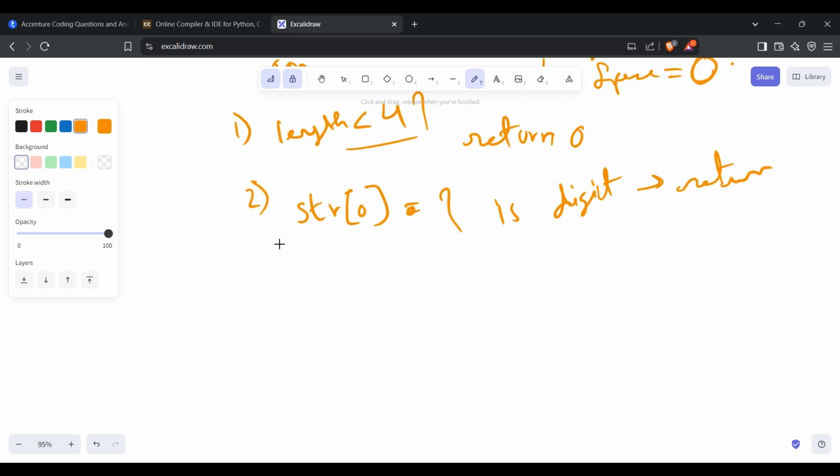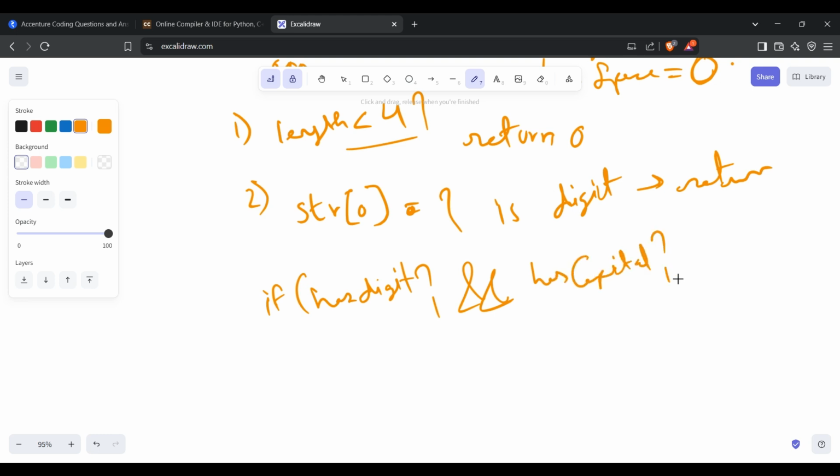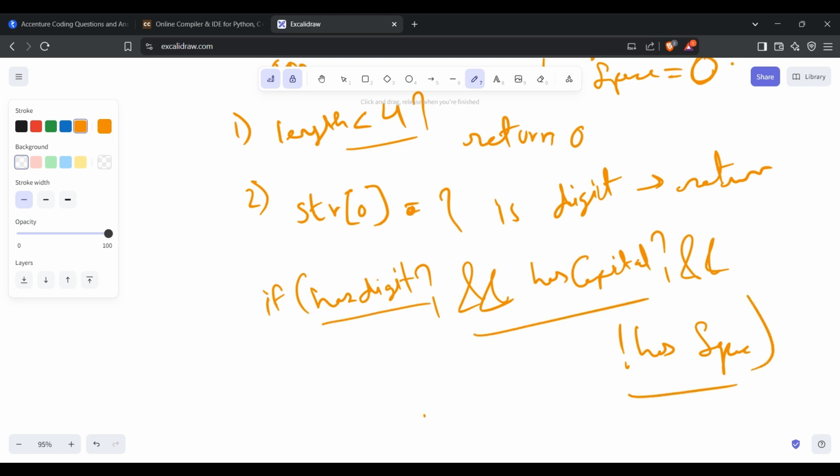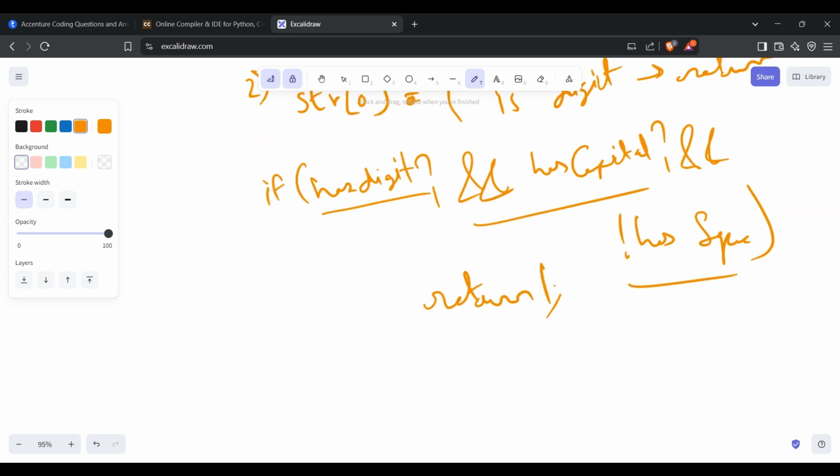Now at last we will check if has digit is true and has capital is true, and not has space. If these conditions are satisfied, then we will return 1. Else we will return 0.